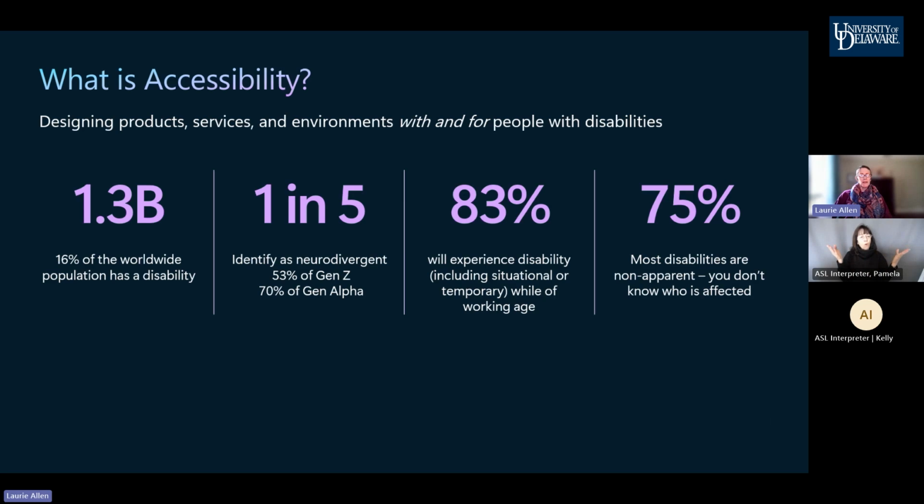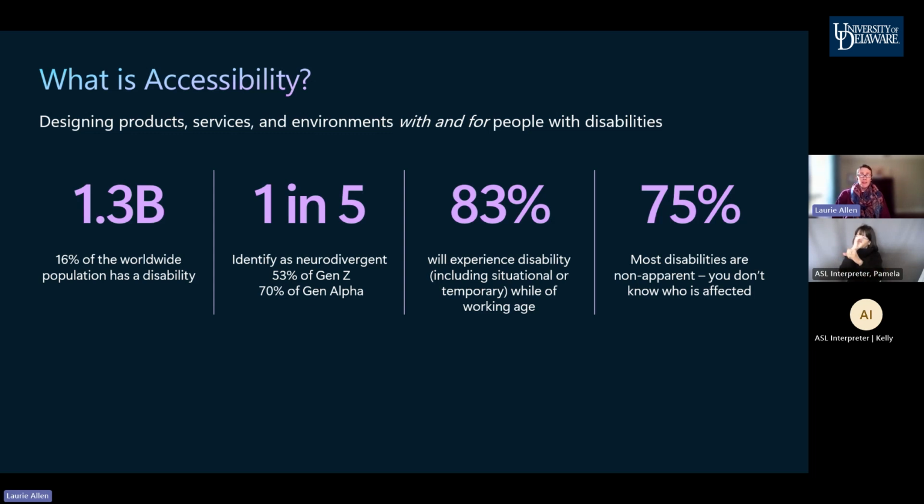And so I'd like to start by level setting who we're talking about when we're talking about the disability community. 1.3 billion people in the world have a disability. And that could be a permanent disability, and I'll use myself as an example. I'm a quadriplegic. My level of paralysis starts just below my shoulder. So I have some arm function, no hand function, and I use a wheelchair. So I've got a visible permanent disability.